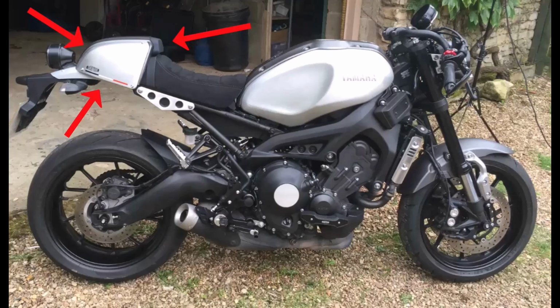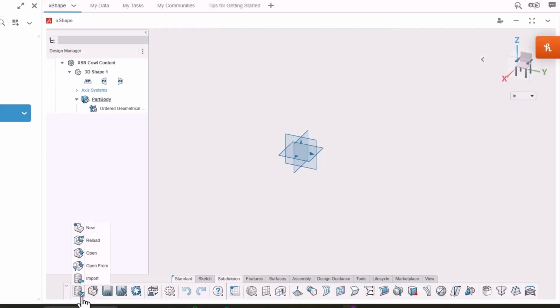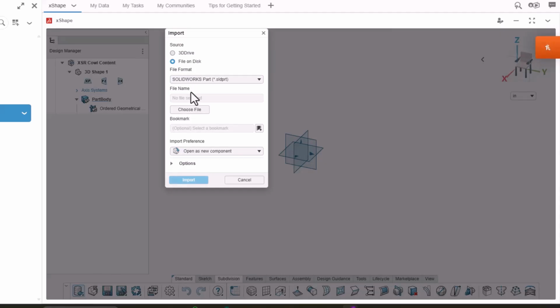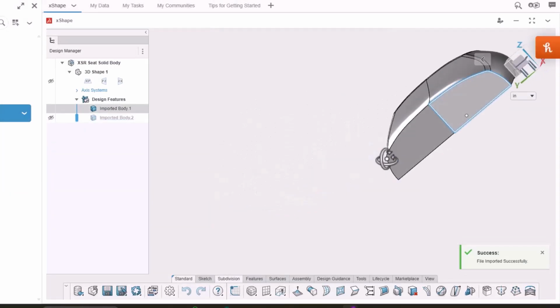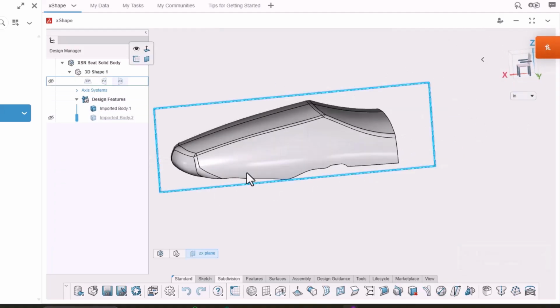At this point, we've built out a reliable CAD model of the seat, and now I finally want to move on to creating that cosmetic seat cowling. I start by setting things up first, and I imported my CAD file of the seat that I created in the last section so I can have a 3D reference to model the cowl around.